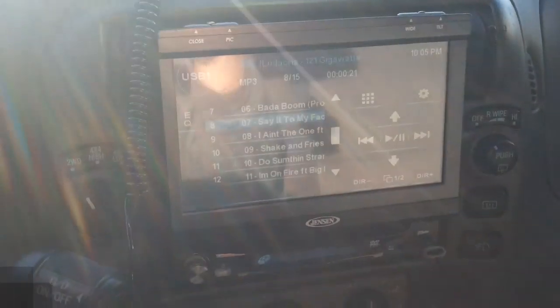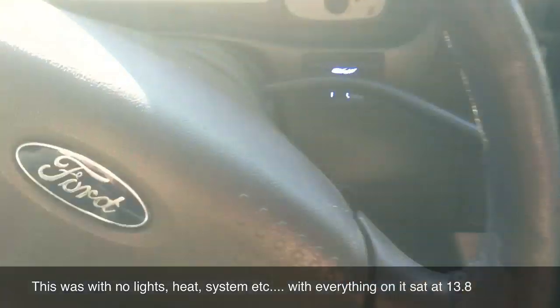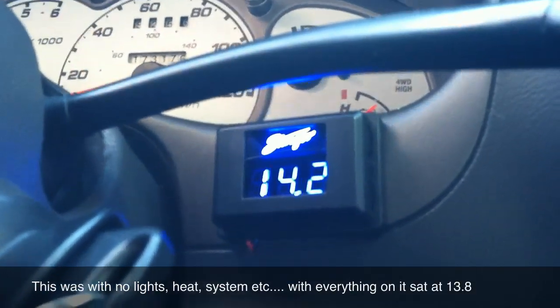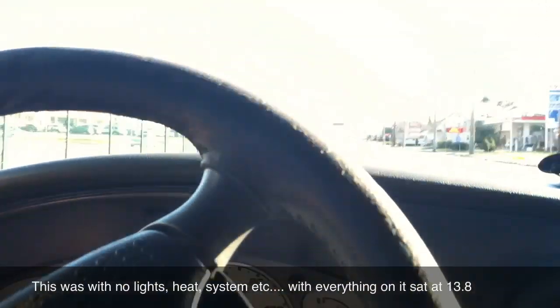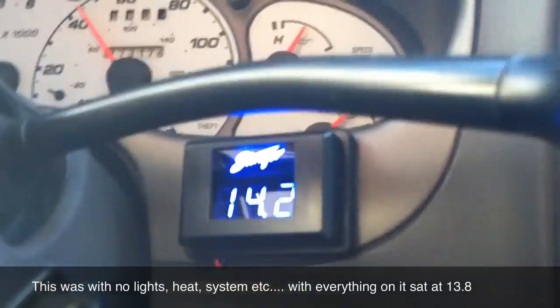We press it. Okay, so I put my Stinger voltmeter in. If you look between my steering wheel, right through there is the volt gauge. See if I can get a good angle at it. Right there. No wires. Everything just goes right into the kick panel next to the steering column. But as you can see, I'm at 14.2. I'm hoping that when I go home, I just got some bolts and electrical tape. When I go home to finish my big 3 upgrade, hopefully I'll be pushing 14.5, maybe 14.4. We'll see. But that is in there.